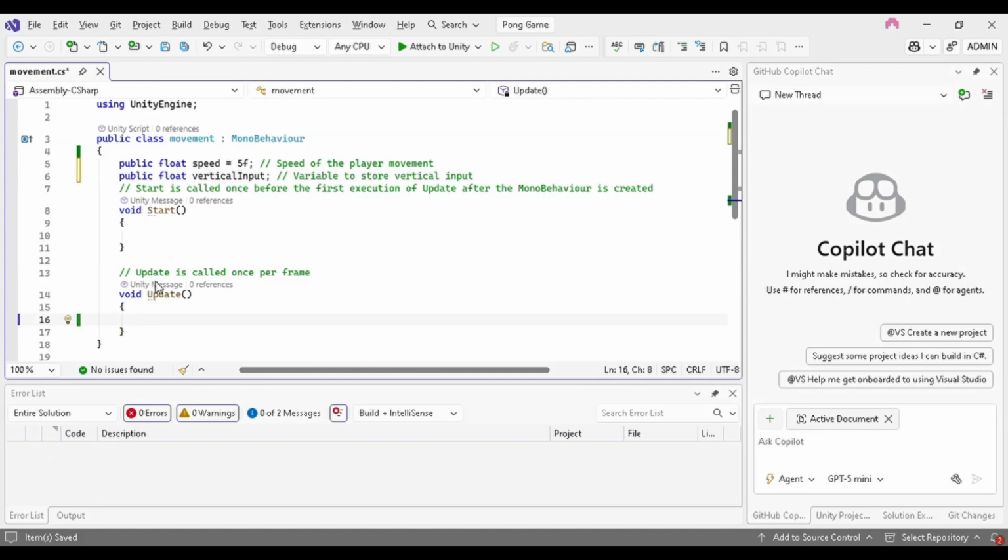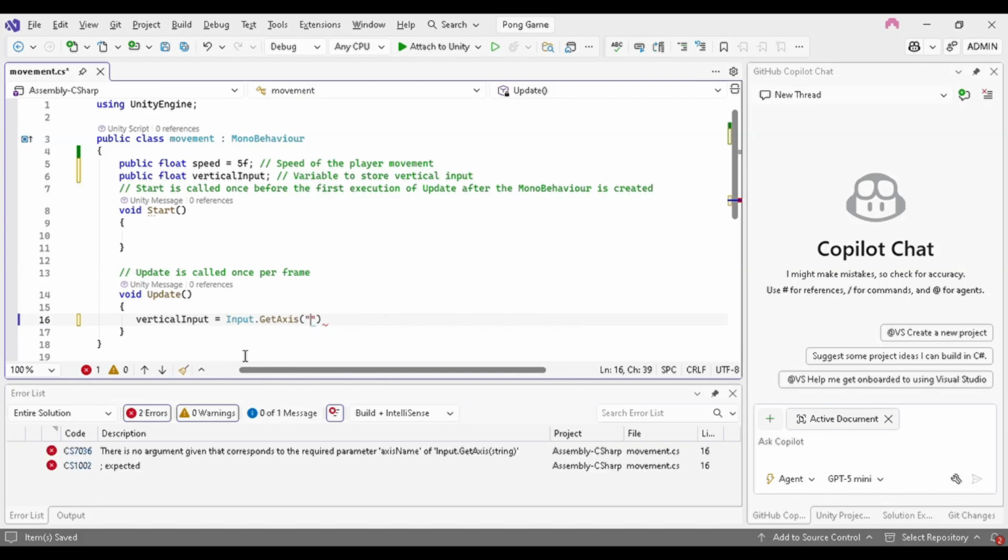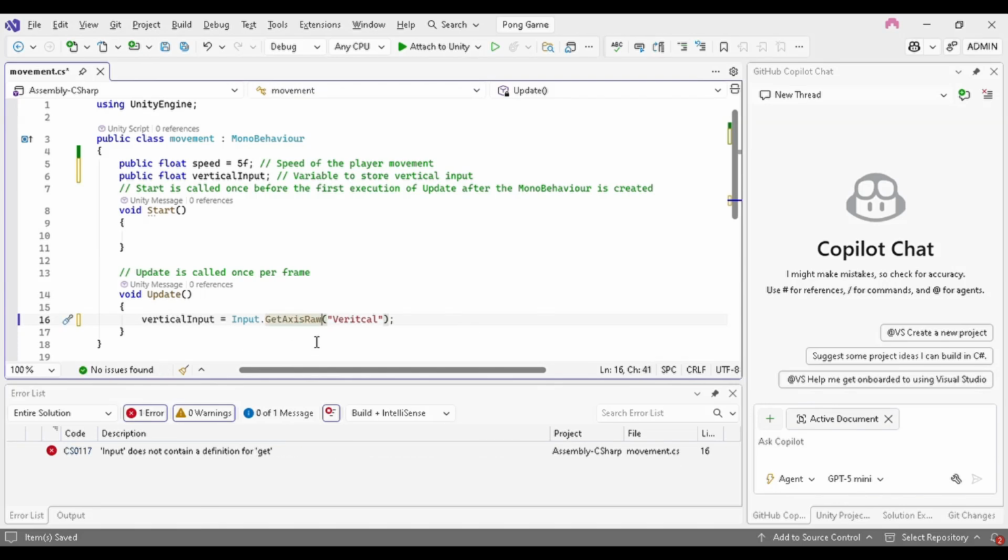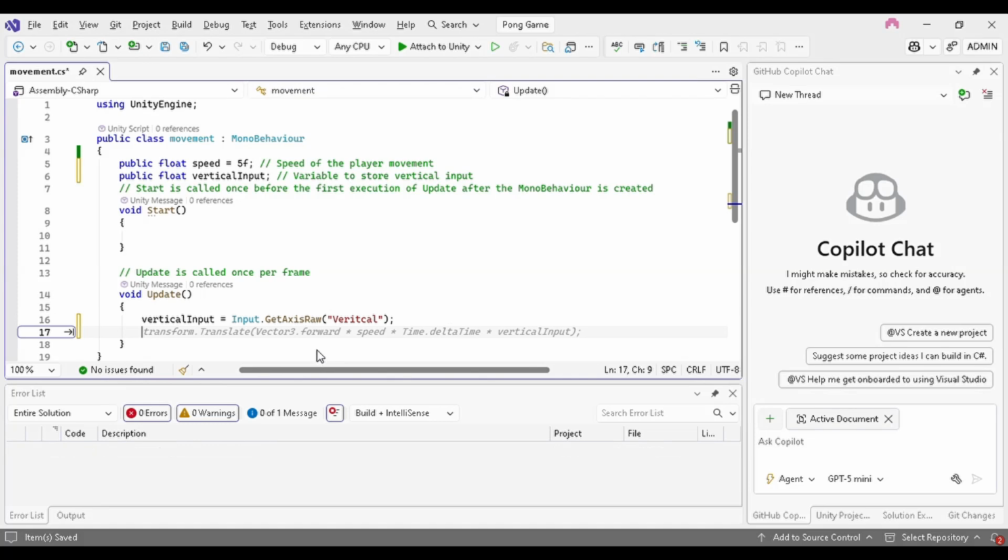Now in void Update, we are going to set verticalInput to Input.GetAxisRaw("Vertical"). If you are confused, we can look at what it means. Whatever is written is a little complicated: it returns the value of the virtual axis identified by axis name with no smoothing filter applied. Through this function, Input refers to the input system. Input.GetAxisRaw Vertical means we are getting the vertical axis. If we press the up key, the vertical input is going to be 1, and if we press the down key, it is going to be -1. I'm going to show it to you in the Inspector.